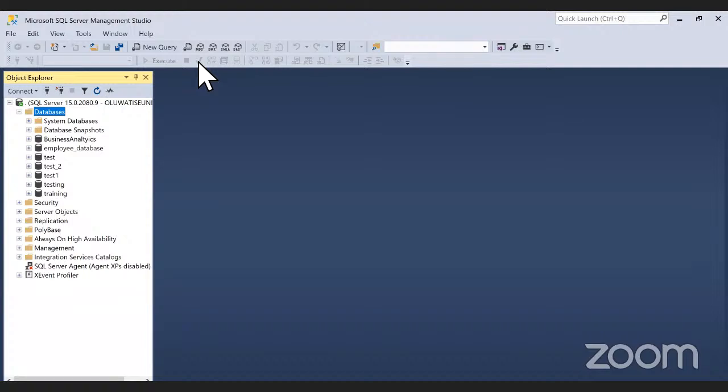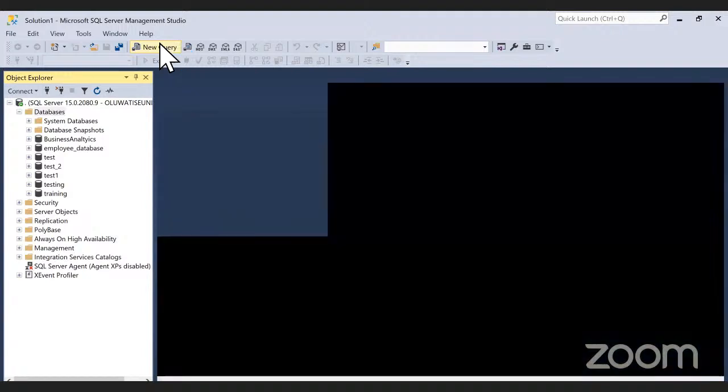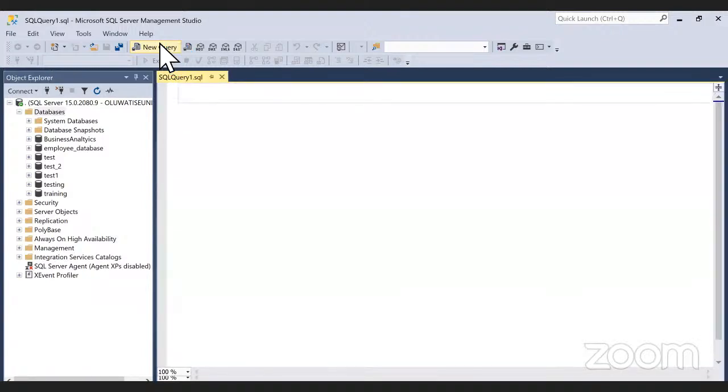All right, so don't worry, we are still going to create a new database, but now I'm going to use the query. So how do we create using the query? If you look at what we have here, we have New Query, this upper part. You click on that. What will happen is the face of your screen will change. That blue part will change to white. Okay, so now I'm going to write a query.